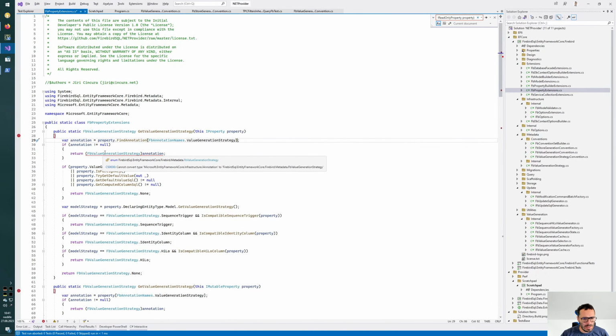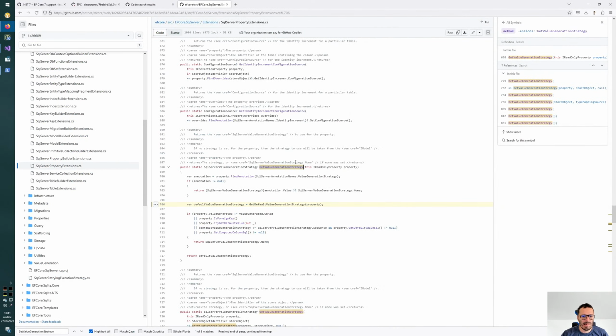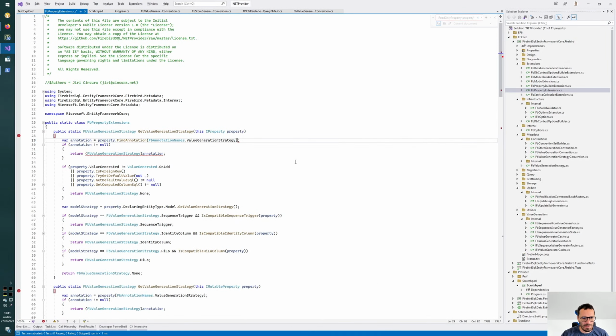Why is this one? Okay. And if I do it this way, then it's fine because it's returning object.